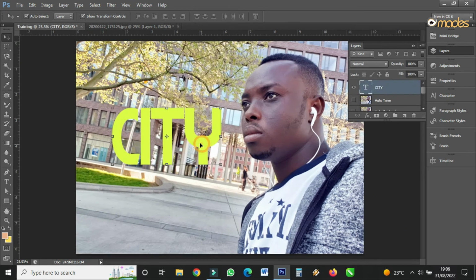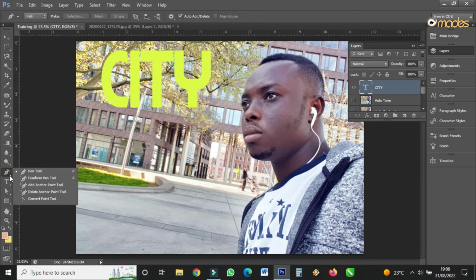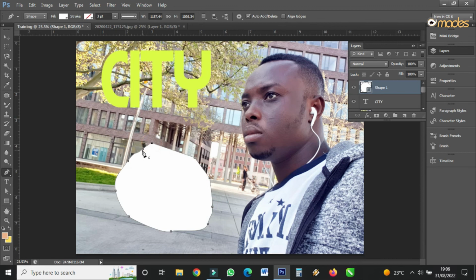And if you want to draw any shape in Photoshop, you can use this. When you come here, we have the pen tool. You take it, then you come up here and change it to shape, then you can just draw it, and you see it automatically fills the color. When you finish, you click on the pick tool. Once it is shaped, when you click here, you see the filling of that shape come here. That is white.